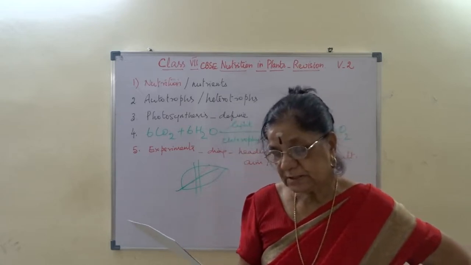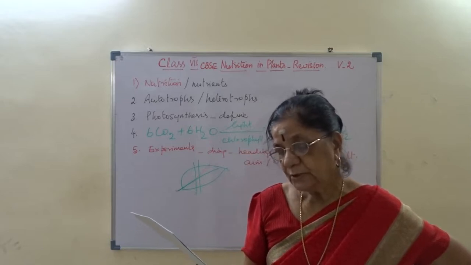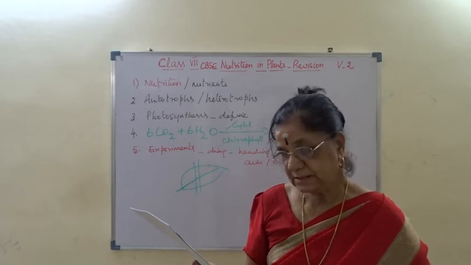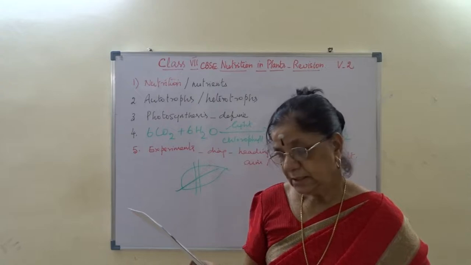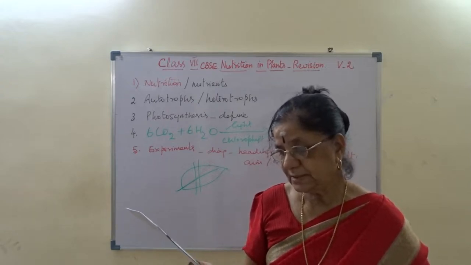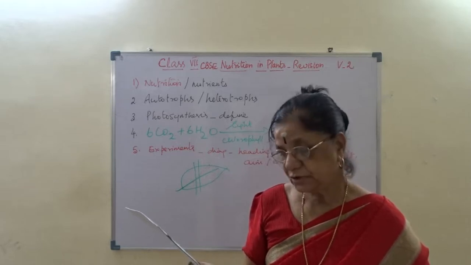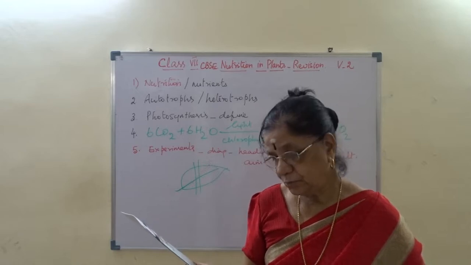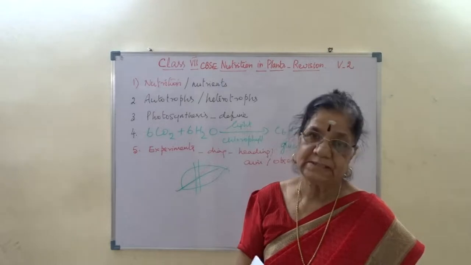The main function of chlorophyll is: to absorb carbon dioxide from the atmosphere for photosynthesis, to absorb water and mineral salts from the soil, to give greenish color to the leaf, or to perform photosynthesis in presence of sunlight. Which option is it? Option D. Leaves are green due to the presence of green colored pigment chlorophyll and to perform photosynthesis in presence of sunlight.